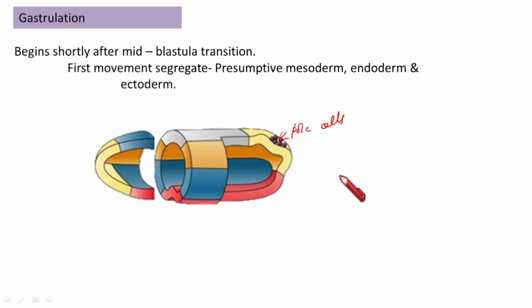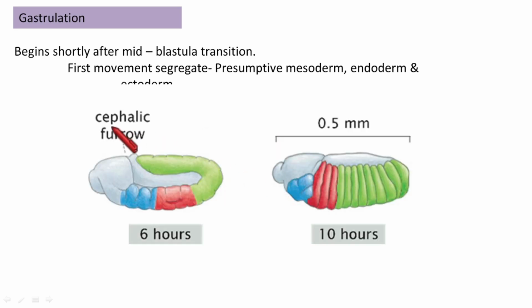And the next important process that is going to happen is another furrow forming here. That is the cephalic furrow. How is it forming? The embryo bends. As it bends, a furrow is forming, and it demarcates the anterior half, and later it becomes the head portion of the Drosophila. This is the cephalic furrow, we can see here.